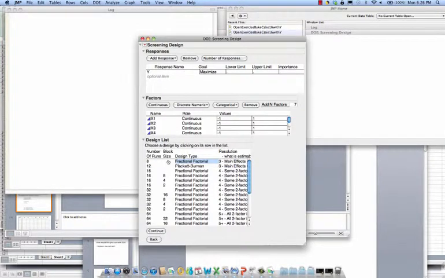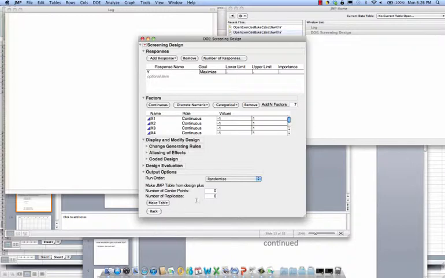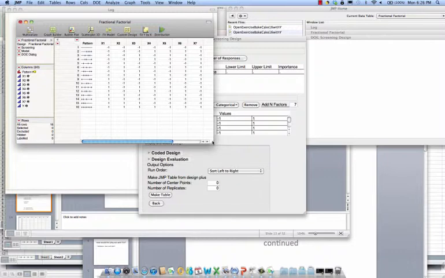And it gives me a bunch of choices, and this is why you have to take a course like this to figure it out. I meant to say, if I didn't already, that we could make as many as 16 cakes. So these are the possibilities, and then they have something called block size. Well, we're not going to do any blocking right now, so we're just going to go with 16 runs, fractional factorial, continue. And then it's going to find it for us, and we'd like to see it in the order, say, let's just sort the columns left to right, and then make the table, see what it comes up with as a design for us. Here it is, boom, it's that easy.